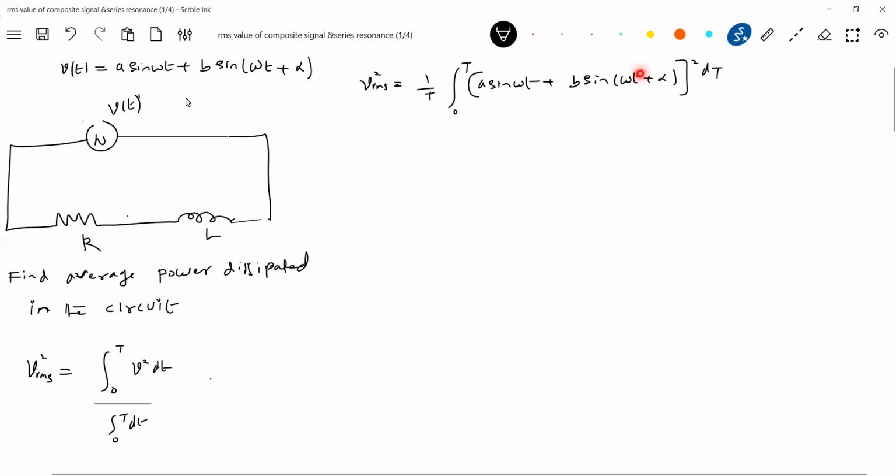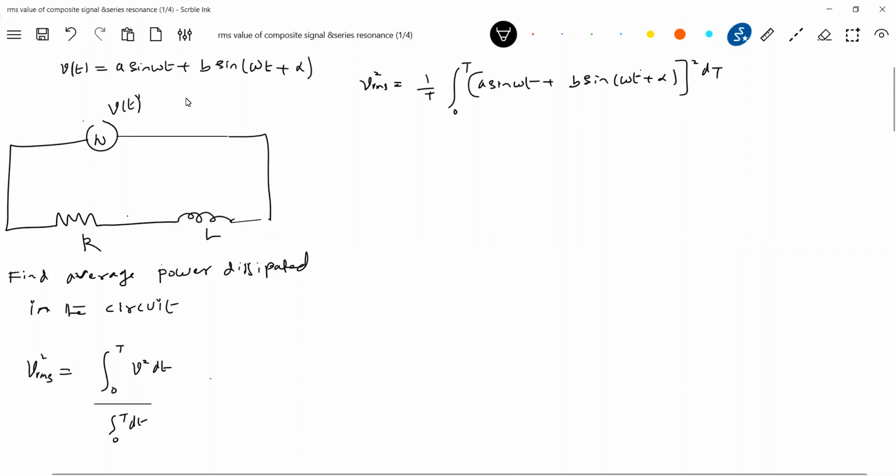Alpha is some phase angle. So we are going to expand it, then integrate, substitute the limits, and then we'll get the required RMS value. That's one approach. I think you're going to encounter some mathematics here. First, sine omega t plus alpha you have to expand: sine omega t cos alpha plus cos omega t sine alpha. Then we'll get three components, expanding the a plus b plus c whole square formula. Solving all that, we'll get the expression directly for the VRMS value. That's one approach.